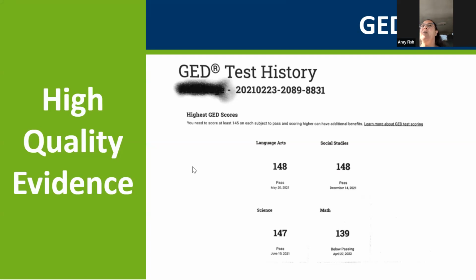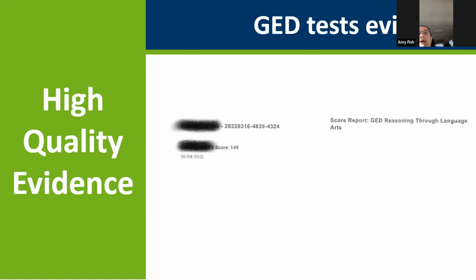And then depending on how many practice tests they've taken, because the report you see there is going to have all of their practice tests and all of their official tests. So you can get a screenshot of that, or you can get the score report for each test in there. So if they passed social studies, you can go to the social studies score report that'll have their score on the top and the list of skills they need to work on. That report is usually multiple pages, and we only need the first page of that.